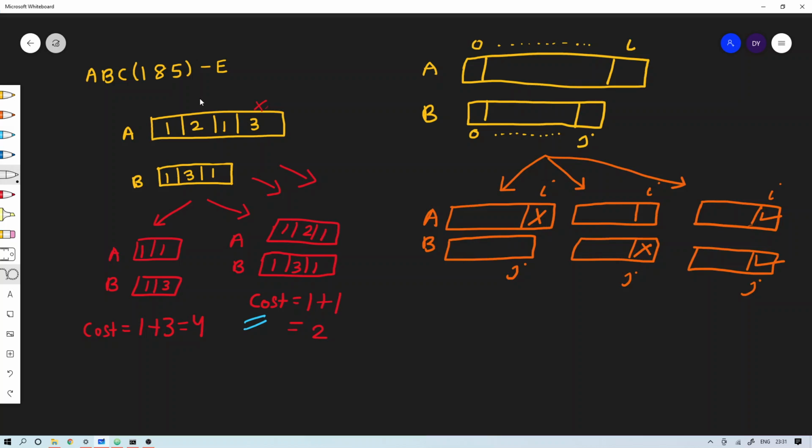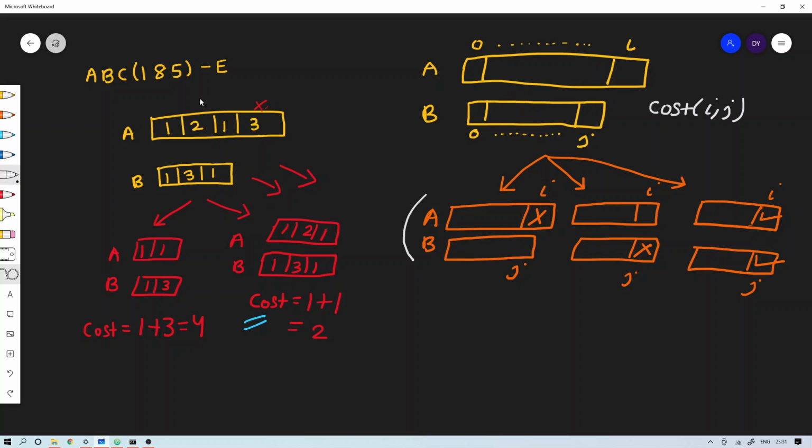And let us represent the cost associated with these two arrays, in which array A has elements from 0 till i and B has elements from 0 till j. Let us denote cost by (i, j), i for array A and j for array B, right? Okay. And what will be the cost of this subproblem?